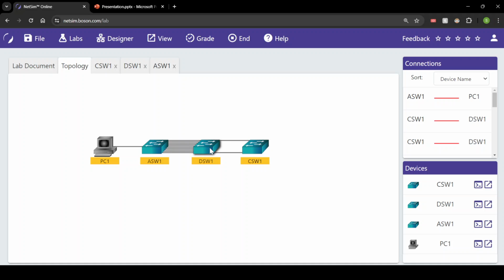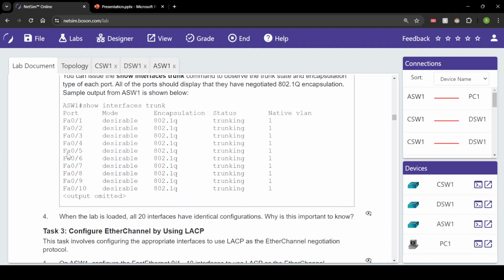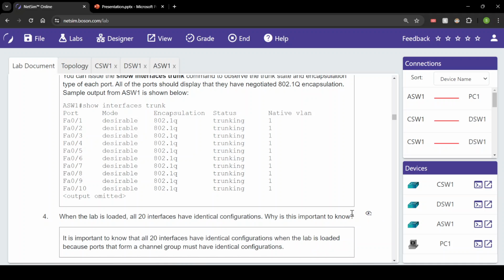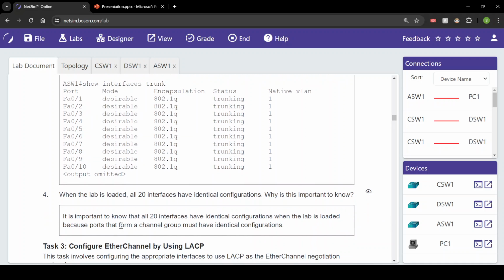You can't configure between a Fast and a Gigabit Ethernet interface. So this is why it's very important to have identical configuration. Otherwise, basically, it's not going to work. It has to be identical configuration. Okay, so it's important to know that all 20 interfaces have identical configurations when the lab is loaded, because ports that form a channel group must have identical configurations.